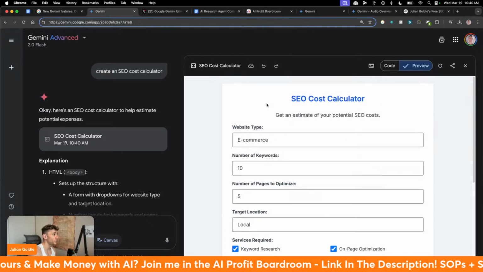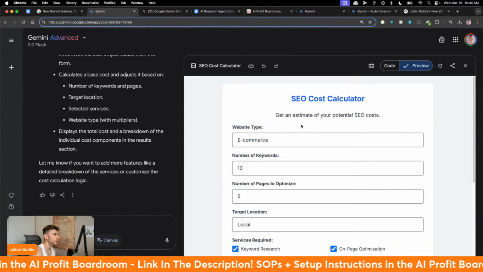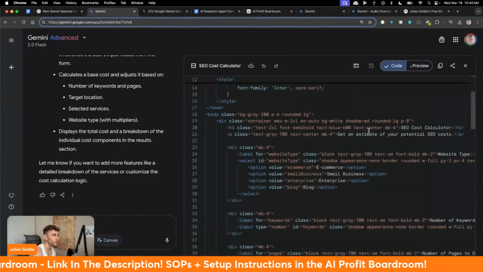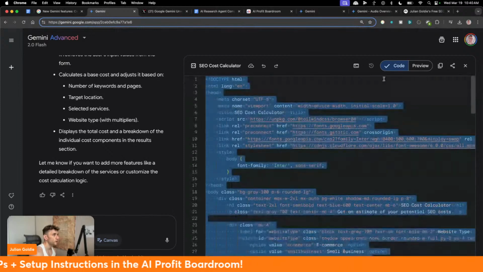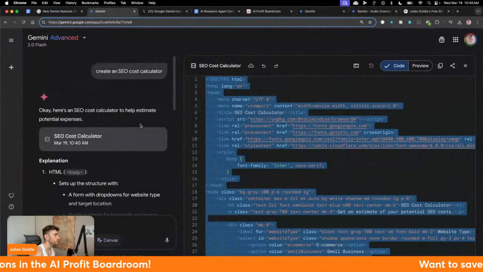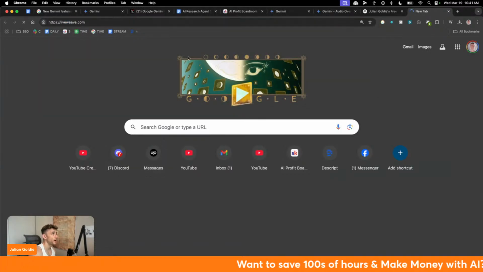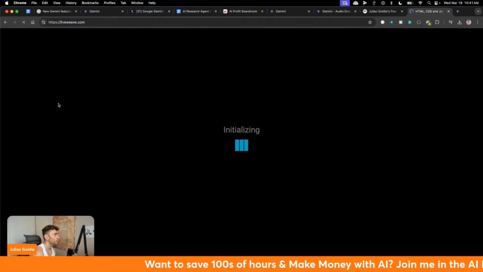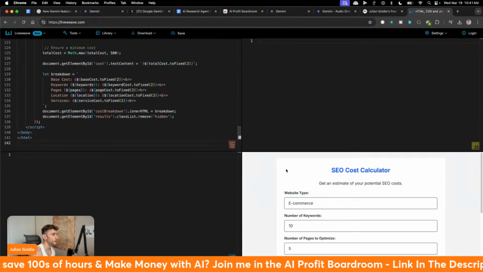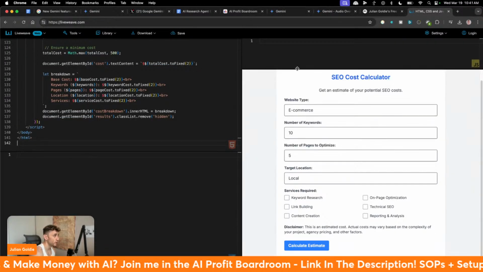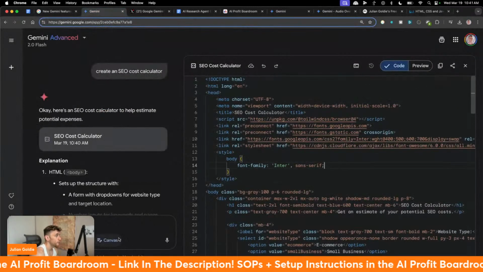Right? How easy was that? It doesn't matter whether you can code or not. If you have an idea, you can build it in minutes. And then also, you can grab the code, like you can see right here. You could download that code if you wanted to as well. But the other option here is you can just go and embed that into a website. Also, if we go to LiveWeave, we can preview it here. So if we plug that in, you can preview it inside liveweave.com if you want to see what it looks like as a standalone. Really simple stuff to do.